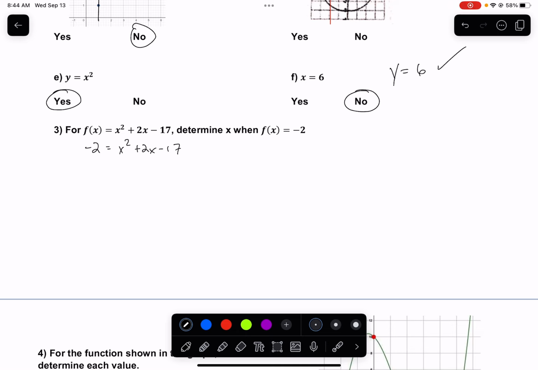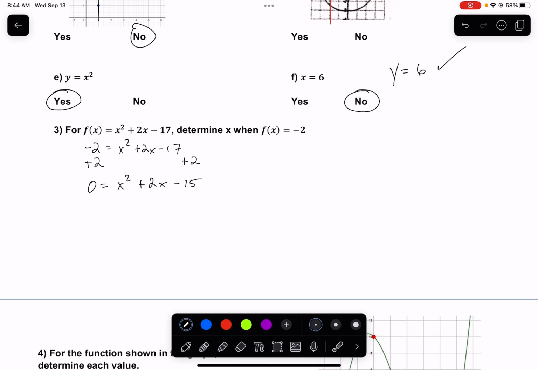How do I solve for x now? This is like day 2 when I gave you the refresher sheet. Owen? So in order to solve, remember we're looking for roots, x-intercepts, solutions, those 4 words, right? So in order to do that, I need to set the equation equal to 0. How do I set the equation equal to 0? Make nothing appear on one of the sides. So I'm going to add 2 to both sides. So now I'm going to get 0 is equal to x squared plus 2x minus 15.